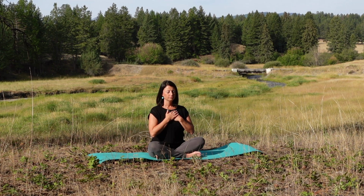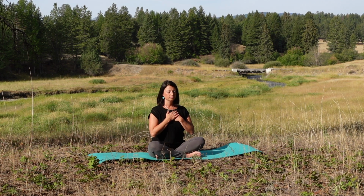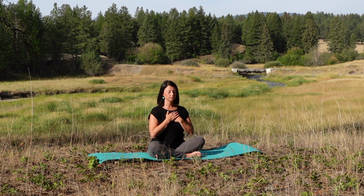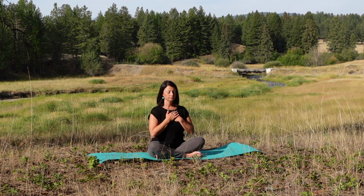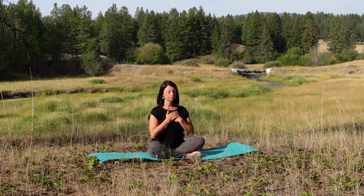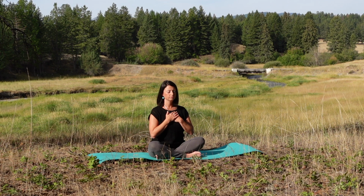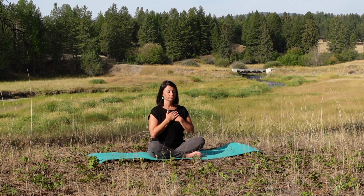I invite you to begin by finding a comfortable seated position. That may be with your legs crossed, or it may feel better to sit up on your knees. You can also use a pillow or blanket, whatever is going to make this space most comfortable for you. Soften your gaze or close your eyes, and you may place your hands in your lap or on your heart. Gently begin to notice your breath, allowing it to effortlessly move in and out of your body as we begin to come into these present moments.